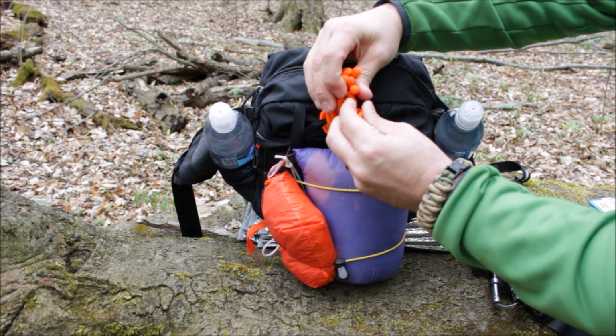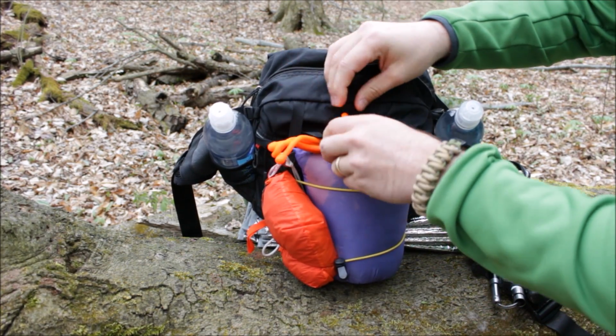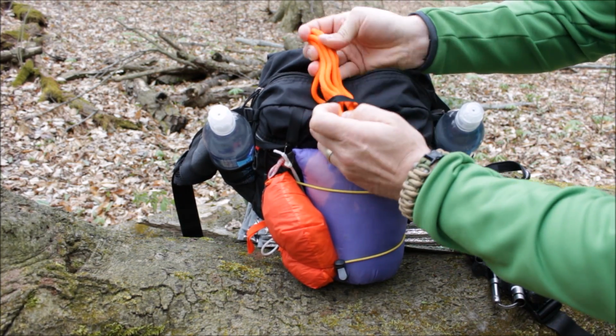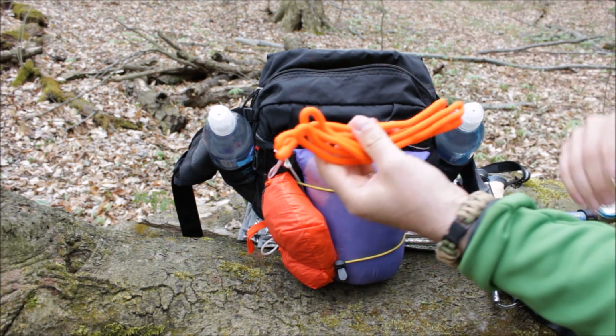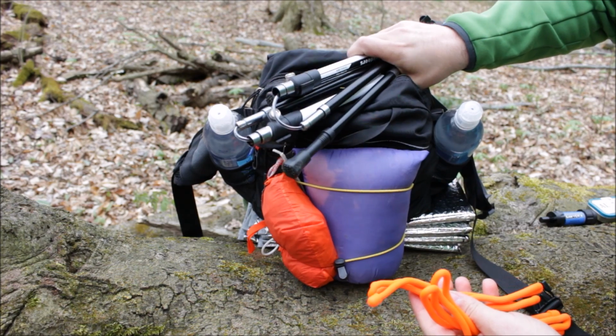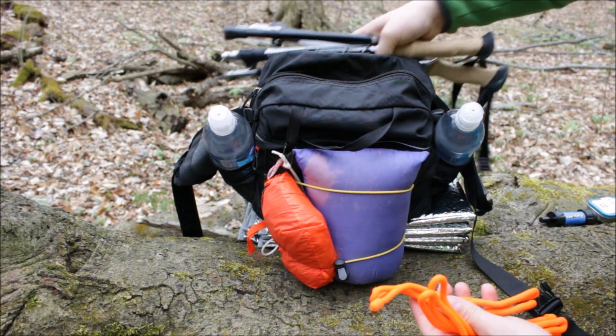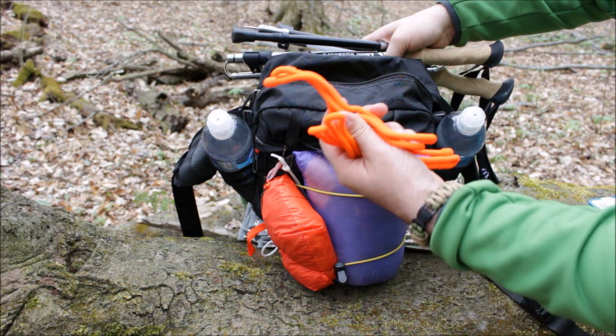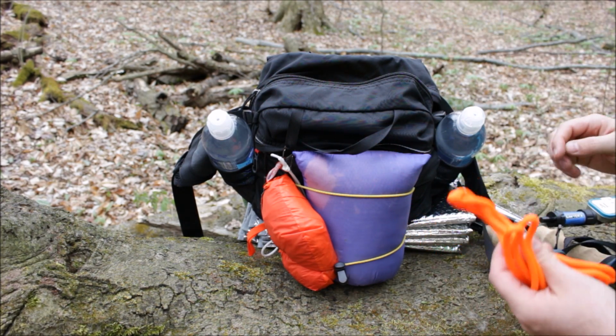I bring a couple of gear ties, and that's if I'm doing a section where I don't want to carry my trekking poles. I can just strap them easily. These are the trekking poles, the Lumi Outdoors. These break down nice and small. These actually slip right back here a lot of times when I'm walking, but if I want a little extra security, I can just gear tie them to the pack.